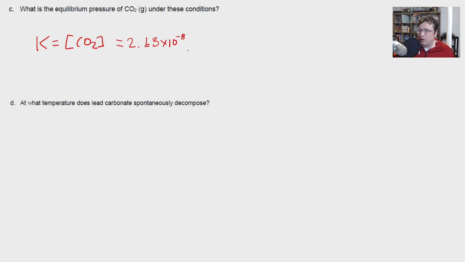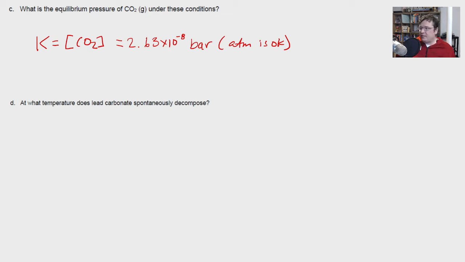And so typically you use bar in those scenarios, where you calculate K and stuff. But you can also use atmospheres. Atmospheres, bars, they're pretty close. I mean, it's only like a 1% difference between the two of them. I always write down bar, but if you know, ATM is okay as well. You're close enough, you're within 1% of that, depending on how things have been going in lecture for that part. But that's all you have to do right there. So the K value is going to be directly equal to the concentration of CO2.